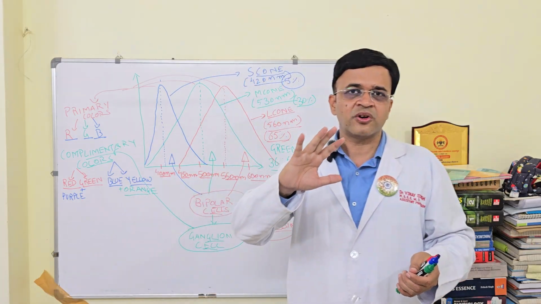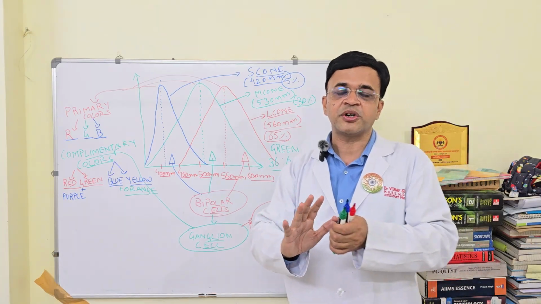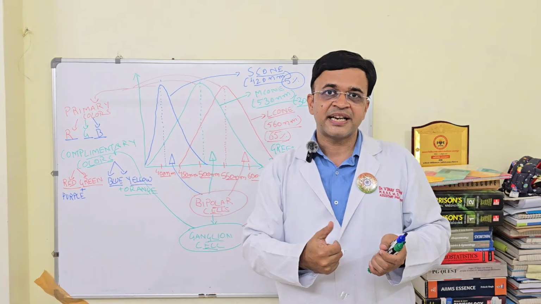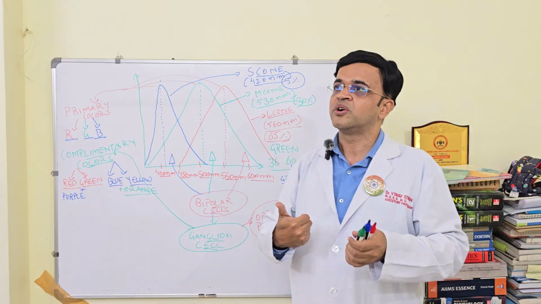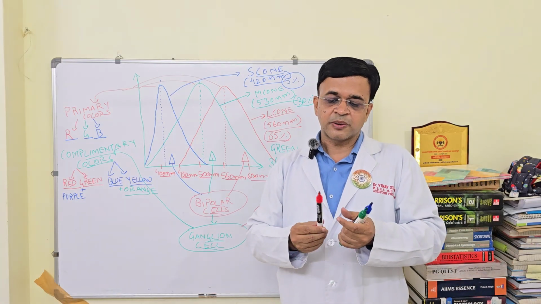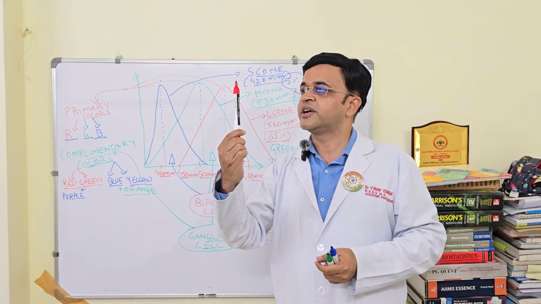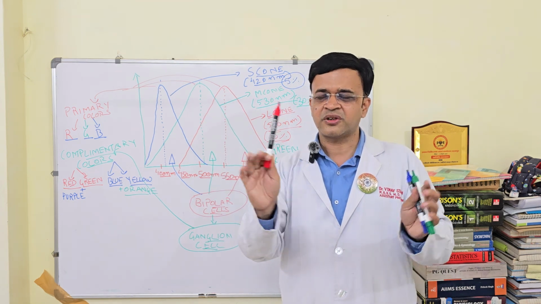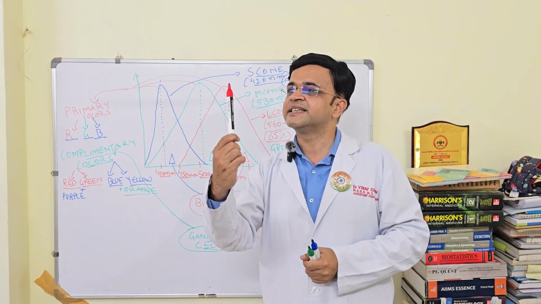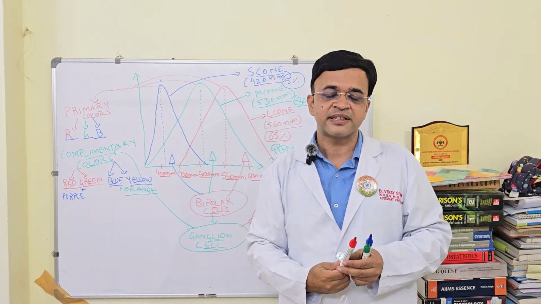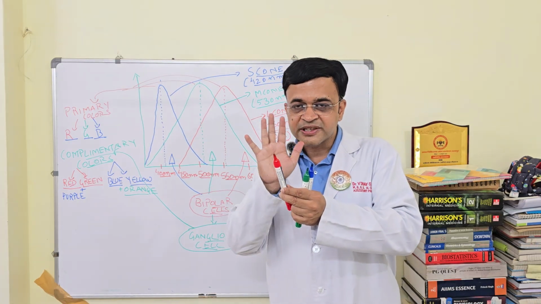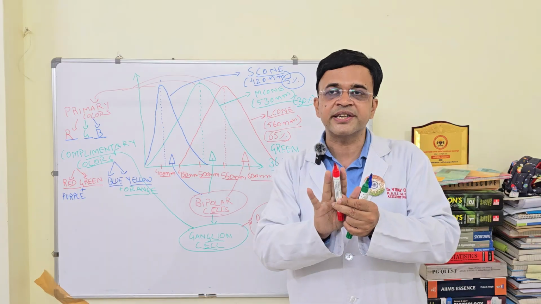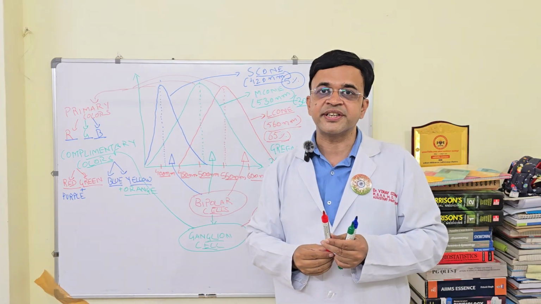So complementary colors have a lot of practical significance when you want to highlight something. And there is an interesting experiment also of complementary color. Suppose you focus on something red for a long time, like 30 seconds. Not a very long time, just 30 seconds. And then you focus on a white screen.